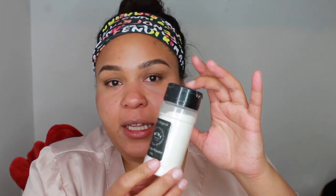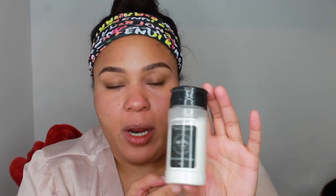Alright, now that we're done with that, we're going to set all of our correcting colors with a finely milled powder. My favorite is this RCMA no color powder. I love this. I use it on clients, I use it on me. It doesn't really flash back, and it just does what it's supposed to do. So I'm going to go ahead and use this. I pour it into my hand and I just lightly dust it on with a brush.